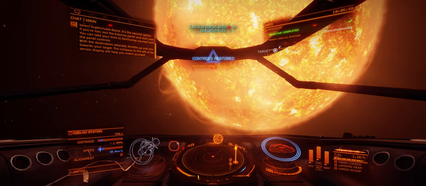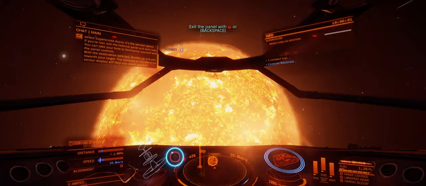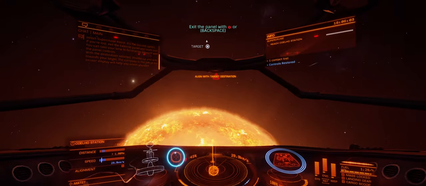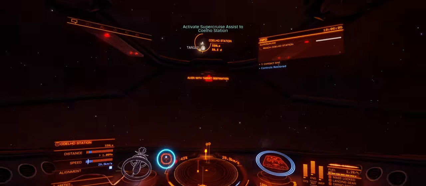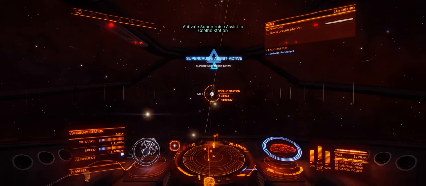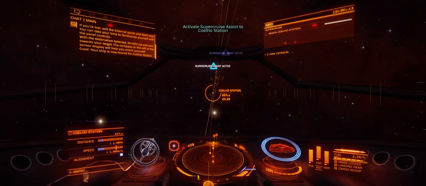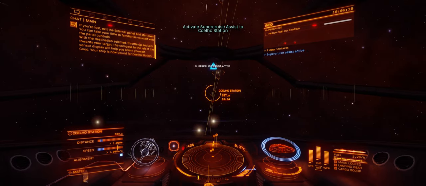Selected, throttle up and aim towards your target. The compass to the left of the sensor display will help you orient yourself. Good. Your ship is now bound for Quello Station.